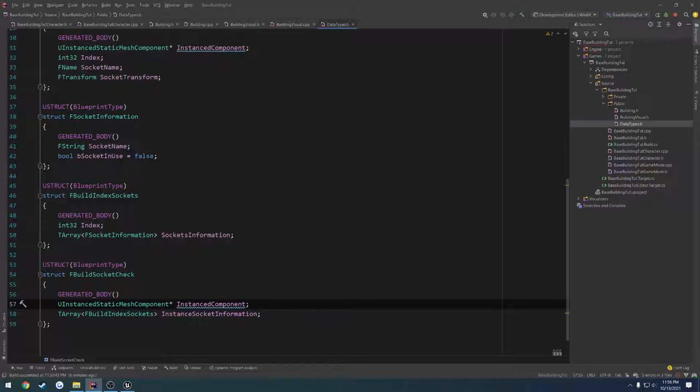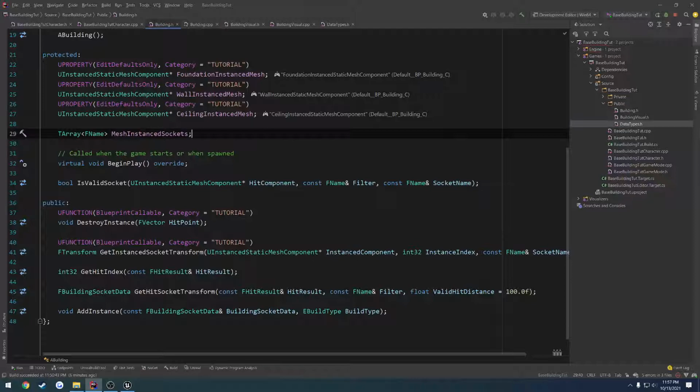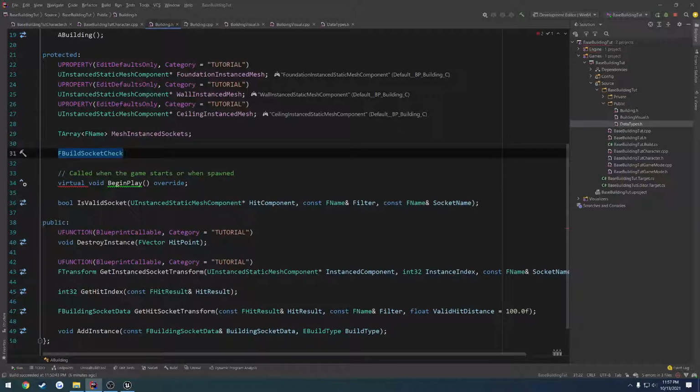So now we kind of gotta go from here. Okay, so basically every time we add an instance, we want to add onto this information and kind of figure it out. So let's create this struct in our header file for building.h. So F build socket check.